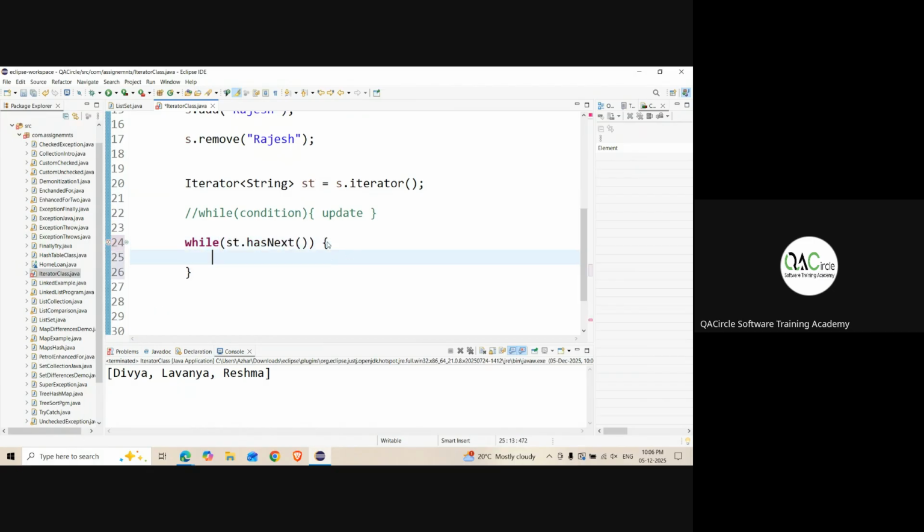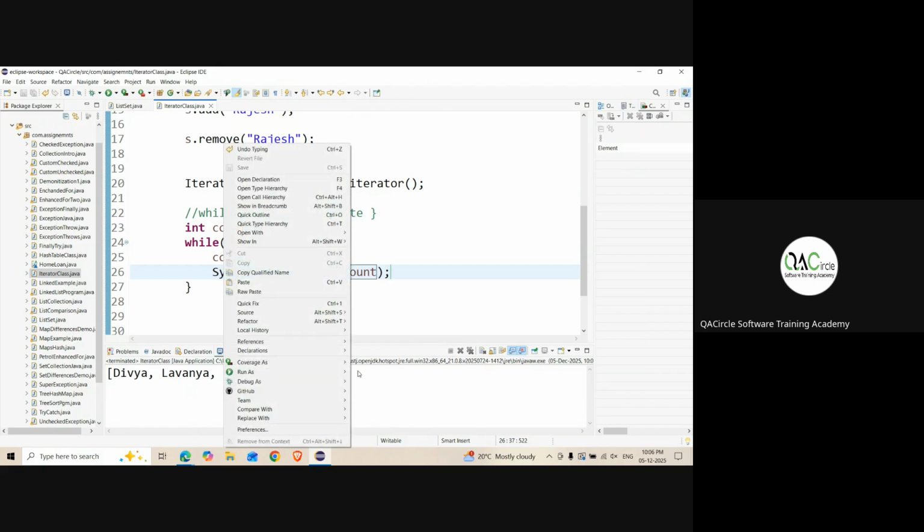For example, if I write int count equal to 0, count plus plus, and I want to print the value of count.